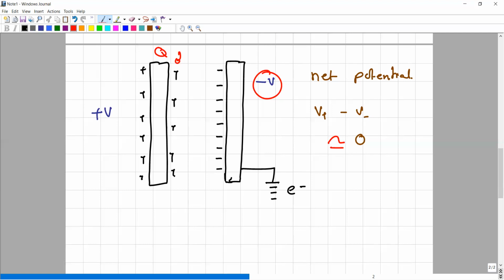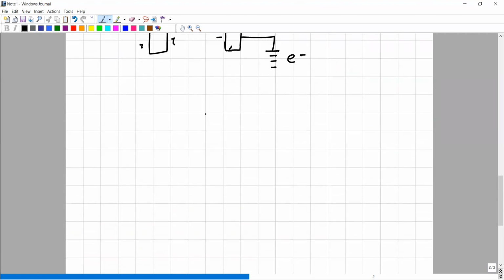Now, what is the use of doing this? What is the use of having one conductor, another conductor, then earthing it? We know that Q is equal to CV. That means C is equal to charge over potential, we already know. And if this potential decreases, then the capacitance, or ability to hold charge for a unit value of potential, increases. So this capacitance is going to increase if this potential is going to decrease.